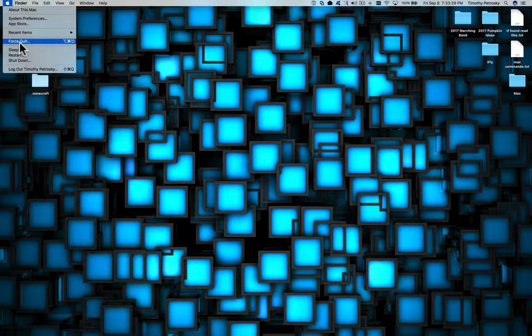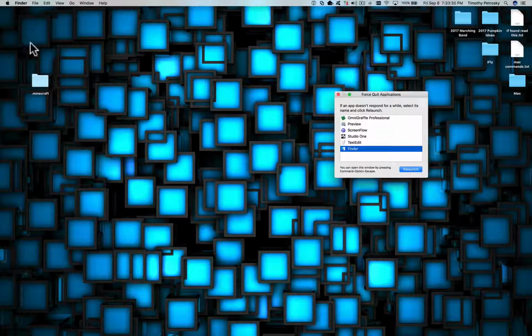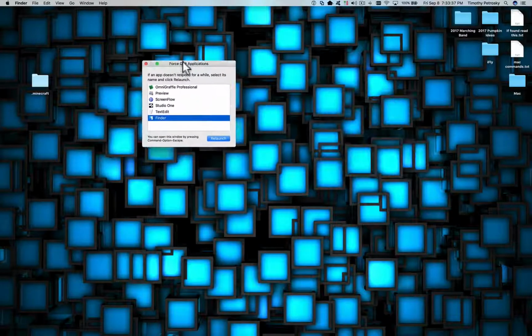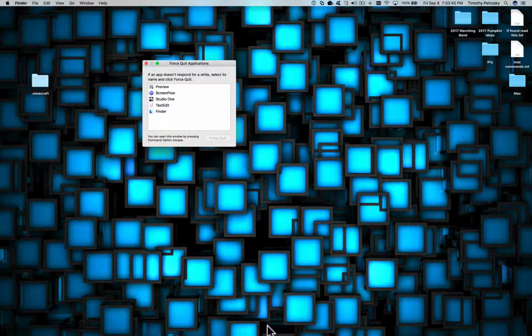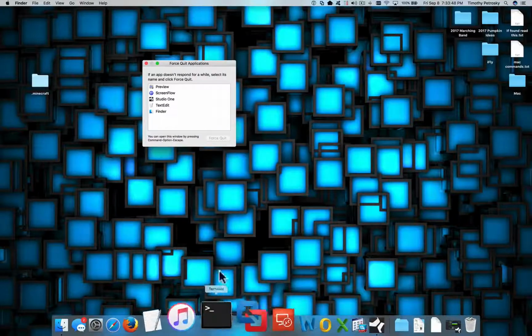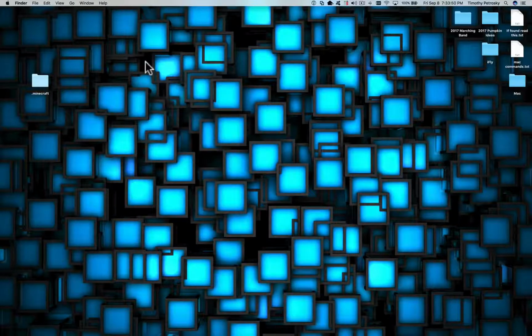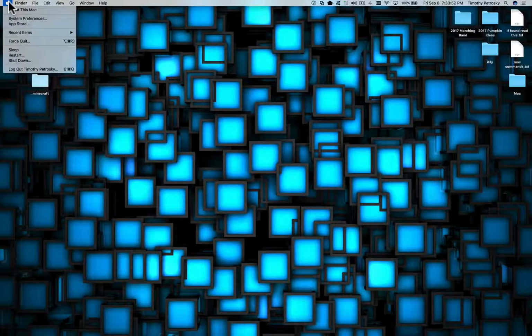Force Quit. If you had to Control-Alt-Delete on a Windows machine and bring up Task Manager and kill an app, that's how you do it here. And it does happen on the Mac as much as it happens on a Windows box. So I could actually find an application like, for example, OmniGraffle, force quit it, and boom, it's gone. It just disappeared from my menu. I've killed it the bad, not recommended way, but sometimes that's happened, that an application gets locked up. You can restart, shut down from here, or log out.